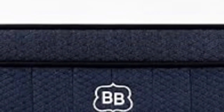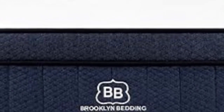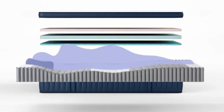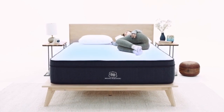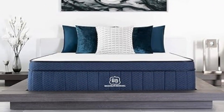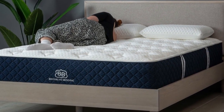Conversely, those who need maximum support, such as back and stomach sleepers over 230 pounds, may want to consider the firm, 8, design. The medium-firm, 6, model was most popular, making it a solid Goldilocks option if you enjoy moderate contouring and solid reinforcement without too much pushback. The softest mattress performed well during our pressure relief and motion isolation tests, while we awarded favorable ratings to the two firmer models in categories like edge support and ease of movement. All three earned high marks for temperature control, but the optional pillow top encased in phase change material provides an extra cooling boost for exceptionally hot sleepers.